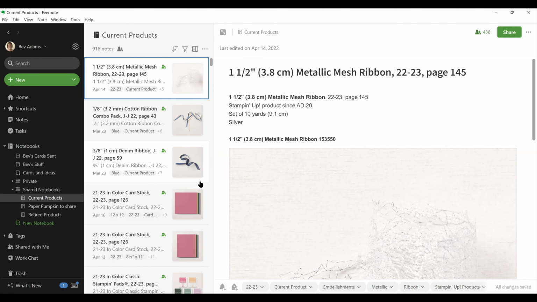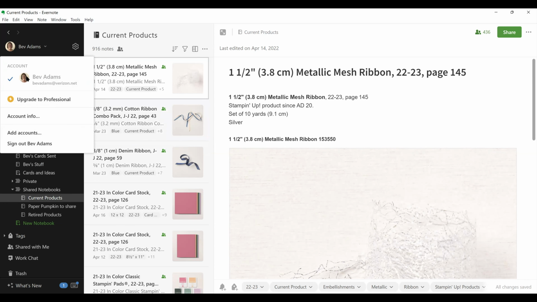Even if you get a new computer, that old computer is still synchronized with Evernote, but you actually have to disconnect it or unsync it through Evernote in order to add another computer. To go to your account, you're going to go up here. This may be your initial. I have my name. It may have your email address there, depending on how you logged into Evernote. But you're going to click that. You're going to go here to your account information, and then you'll see all of that.